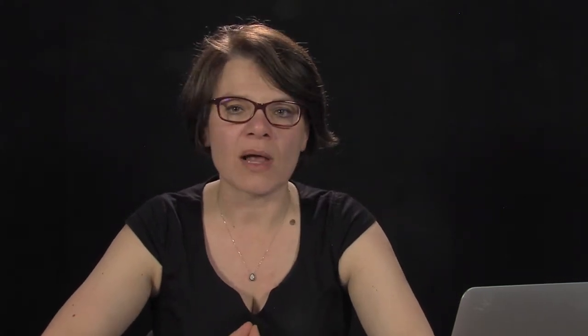You can also see on the third line I use an attribute break equal to no. Why is that? It is used in TEI to mark that the line break occurs in the middle of a word. The word in this case is 'conceived' — after 'con' it goes to a new line. This attribute is saying the LB is not actually breaking the word. So if you have this case, you use it — you will be able to reconstitute the two bits of the word in cases where you want to present it in a way that does not consider the LBs.